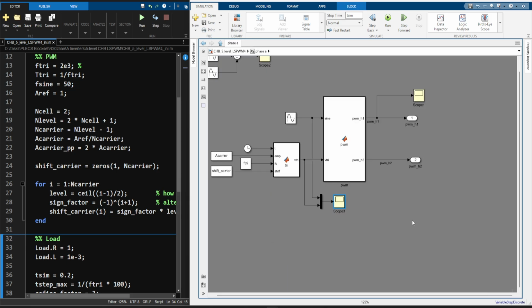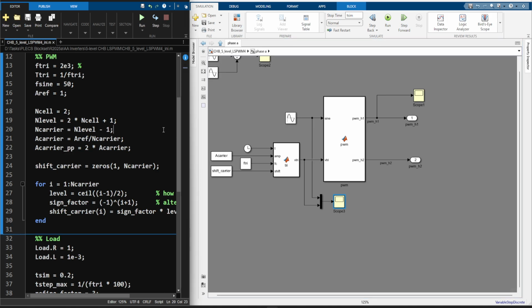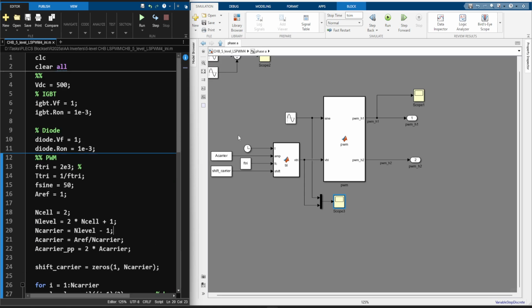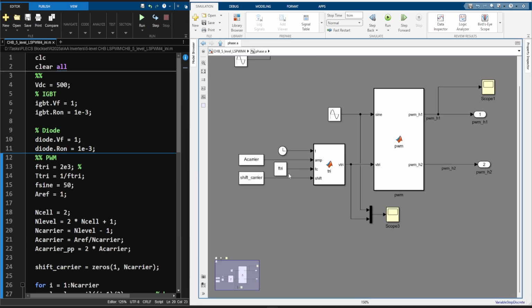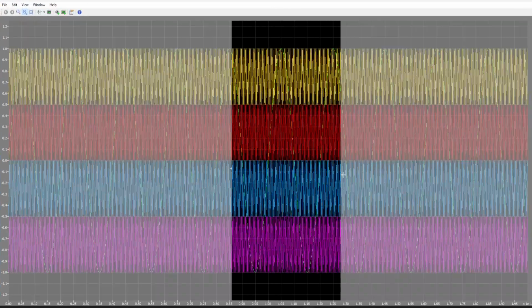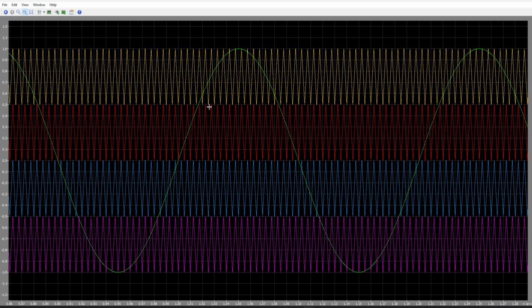Let's double click here. So here again, the M file is exactly the same as the previous video. And the only change we're going to make here is the function of the PWM. This was the generation of the triangular waves. Here we can see it here. At this point now, we have only one reference wave. The target is to bring the other two phase reference voltages here. So instead of 3 different scopes, we have all the 3 reference voltages in the one scope.